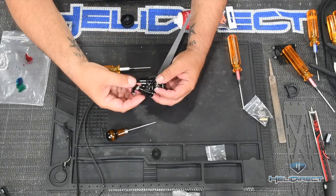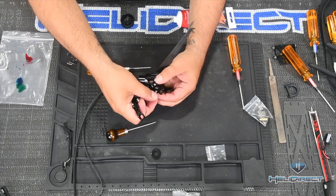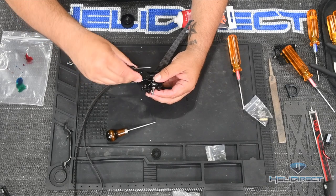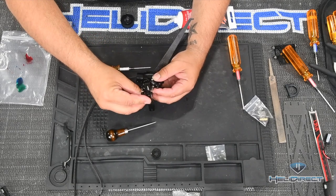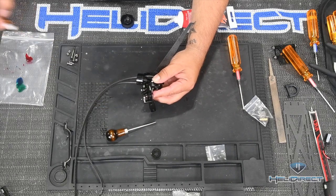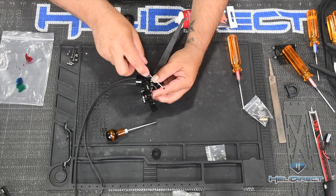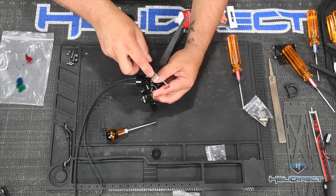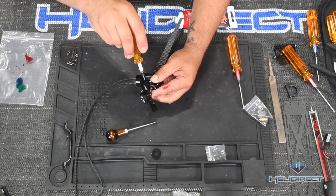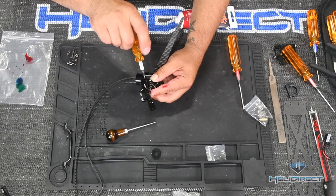So, we're going to try and get this. I'm going to spin it such that our recess is directly on top, and then I'm going to get our tail rotor aligned in such a way that it's the same way. Then, just like before, you can sight right through it and see that recess. I'm going to hold that steady while I soak the set screw in red Loctite, wipe most of it away on my finger, and then get it in there, holding it as steady as I can to make sure it makes contact with that recess.